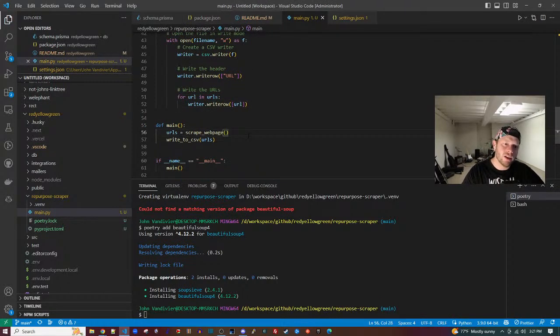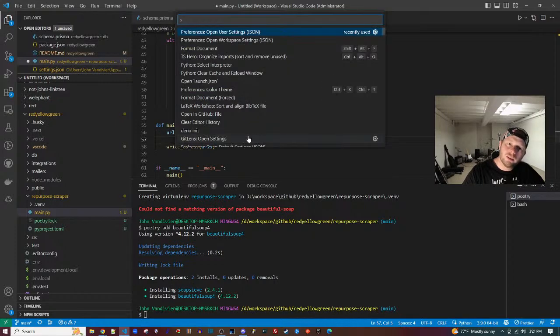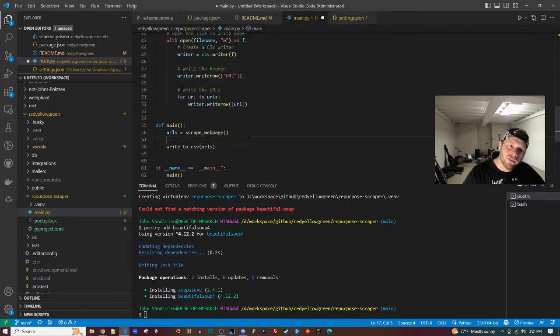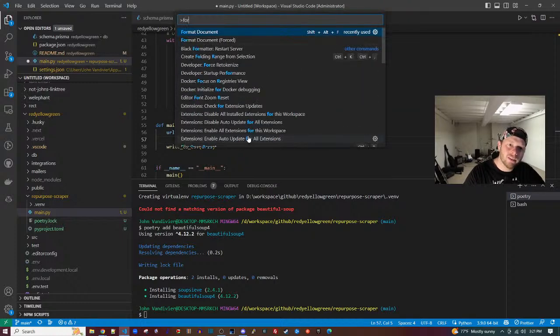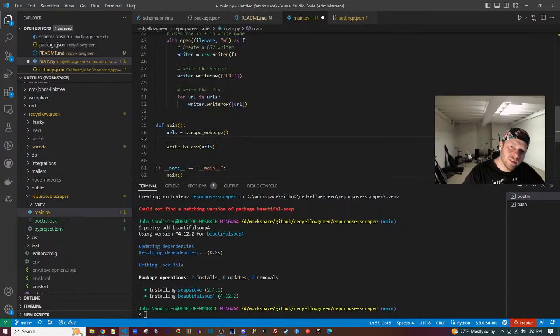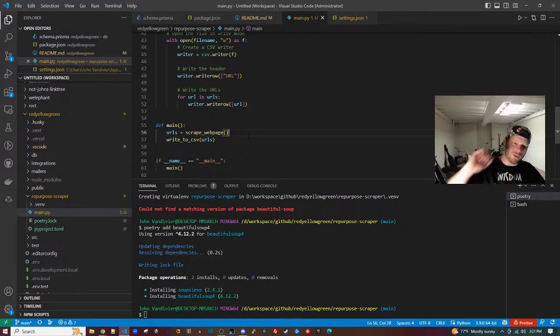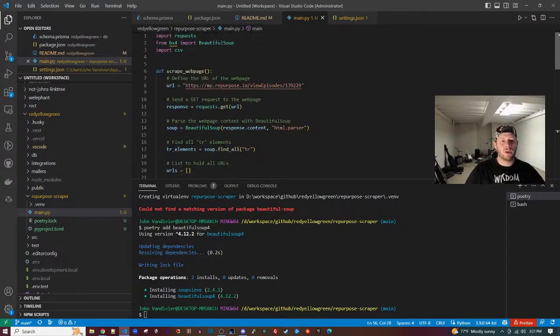So I save it here, Control S, and it dedented it. Okay, so Black is working. What if I format right now? That doesn't work. What if I format forced? That's so weird. So the format command is not working, but the format on save is working. I don't care, as long as it works.